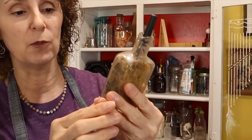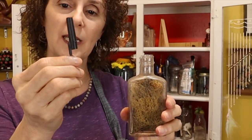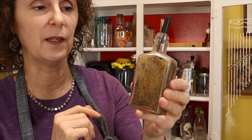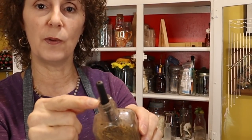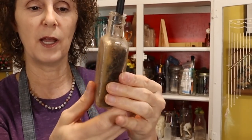Sometimes when we find bottles out and about, because they've been laying in the woods for 30, 40, 50 years, they have stuff growing inside them or they're filled with dirt. So sometimes we wash them up and clean them up, and sometimes we leave them just like they were. That's like a piece off of just a ballpoint pen — I don't know why that's in there, but I'm just going to leave it in there. It wasn't in there when we found it, I'm sure — one of the girls or me stuck it in there at some point. This one's broke around the edges, but still, isn't it neat to think about all that living matter that was in there? Kind of like some moss and some dirt, some roots. I just love that.